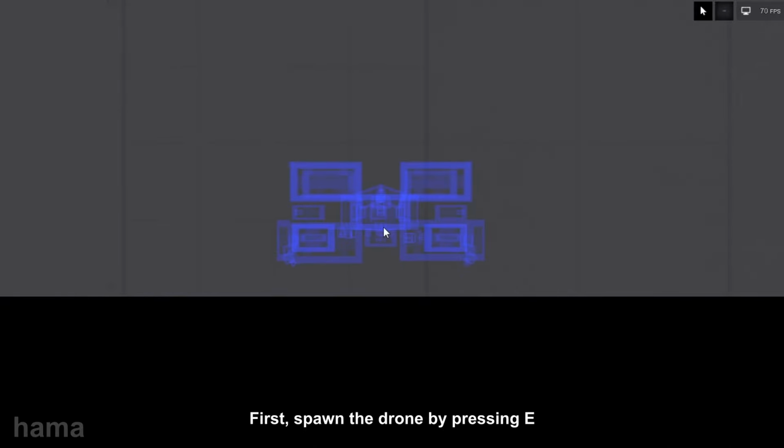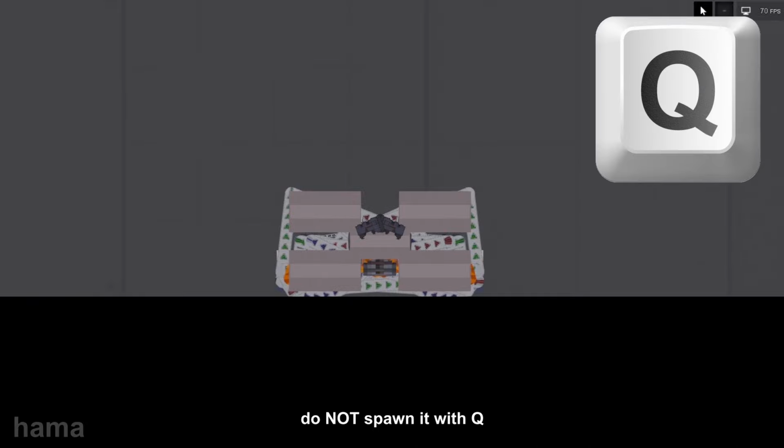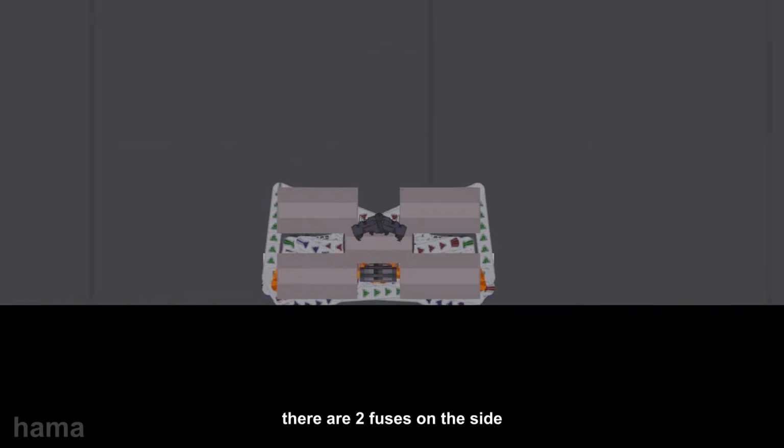First, spawn the drone by pressing E. Do not spawn it with Q, or else it will break and your PC will explode. There are two fuses on the side. To launch it, activate one of either depending on which direction you want your drone to go.